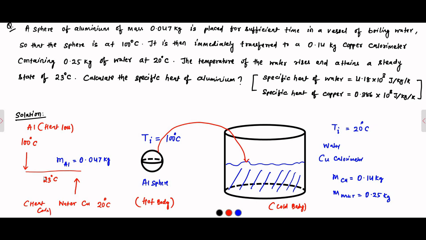According to the principle of calorimetry, heat lost by the hot body is equal to the heat gained by the cold body, thus arriving at a final equilibrium temperature. This is the basic principle. Now we have to just put all the numbers together in the formula and get the result.